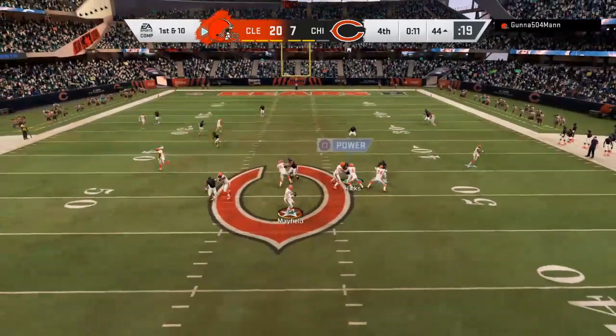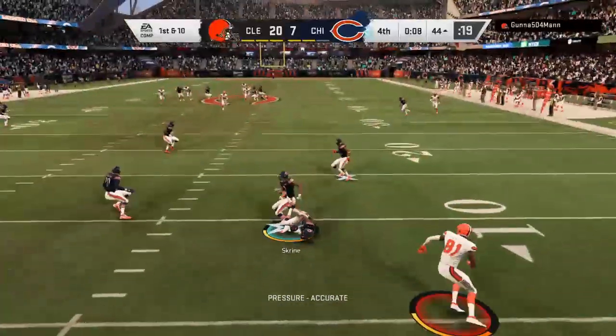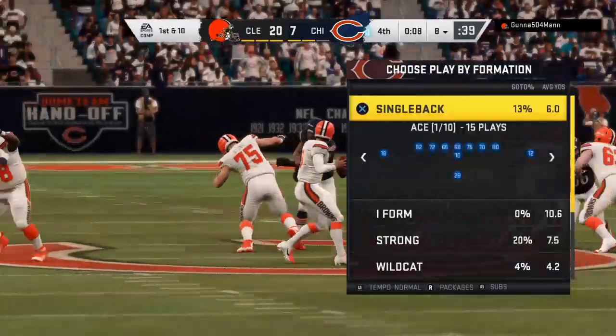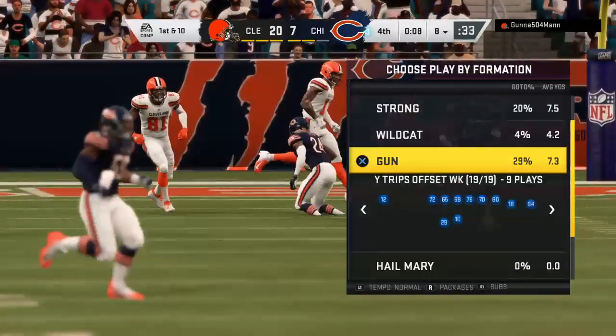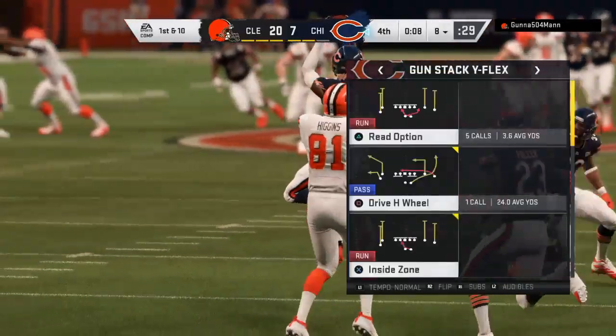Well, the lead late in the fourth, but Mayfield's going to throw it. He's going to sling this, and he's going to be intercepted a third time. Picked off by Buster Skrine. And a big turnover there as his guys will get the football back. The Bears take over first and 10 at their own 8-yard line.